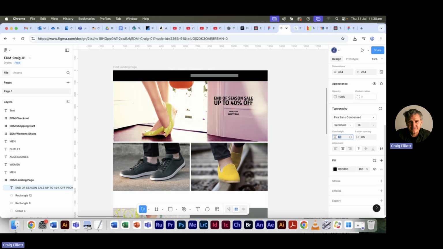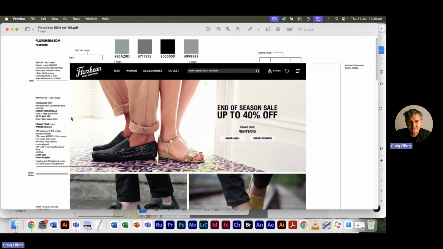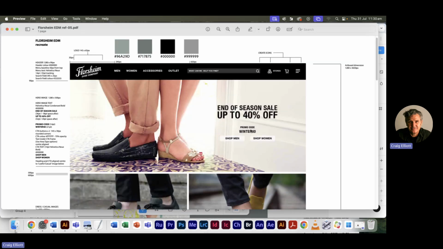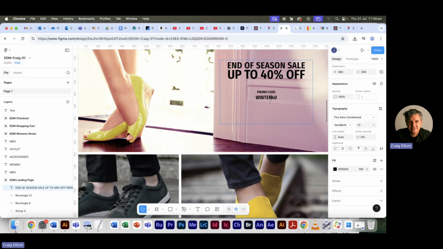So I'm just using the line height, and you can see that it's moving. So don't try and get this exact. Just make it look like that. It's not the object of the exercise to be exact, but just to follow the instruction. Just so you know that Google Fonts is not giving us exact things.